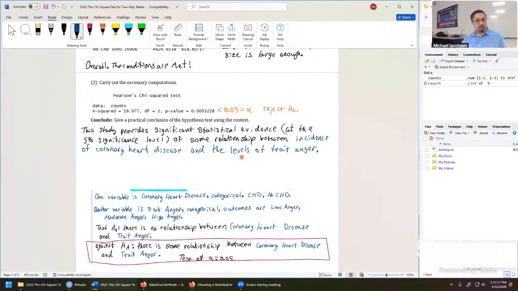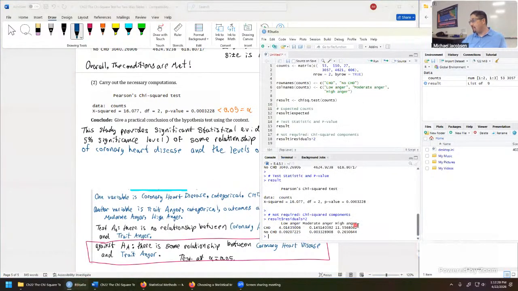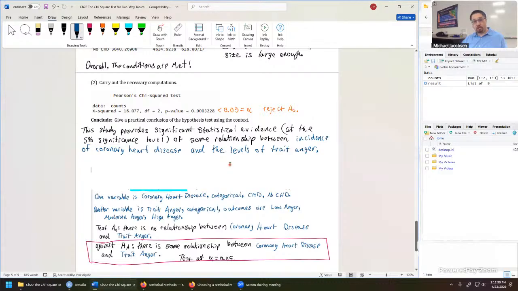And again, that's where our book work pretty much ends. Our textbook doesn't go into the follow-up test. Our follow-up test would look into the chi-square components to analyze which of them are significant, say that one and potentially that one out of 4. And then we can define parameters. There's really 6 in total. But one parameter of great interest would be the true proportion of all individuals having high trait Anger that eventually get coronary heart disease in 4 years. We can put a confidence interval on that, but then that's more statistics. It goes beyond our textbook. So once again, for our class, just doing the overall test, this is an appropriate spot to end at.